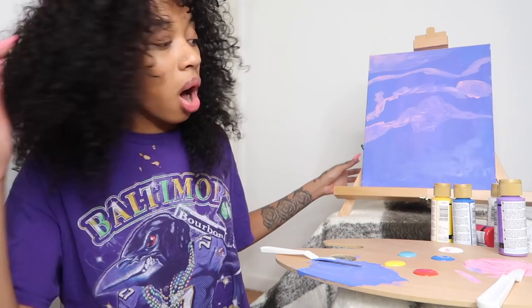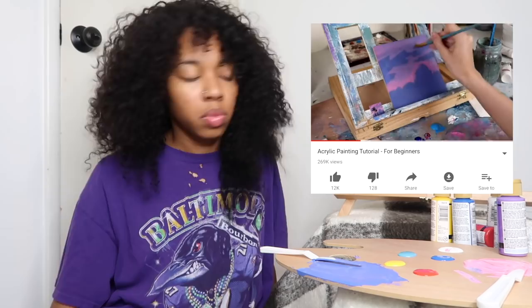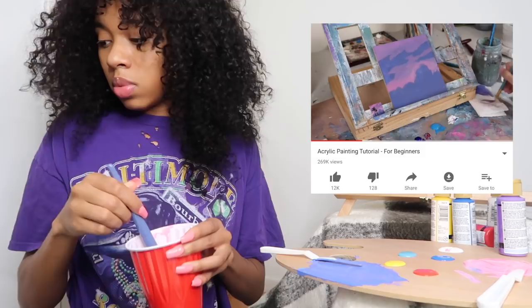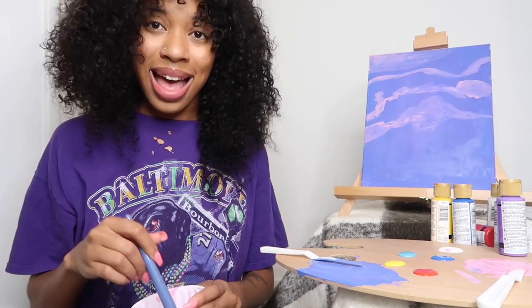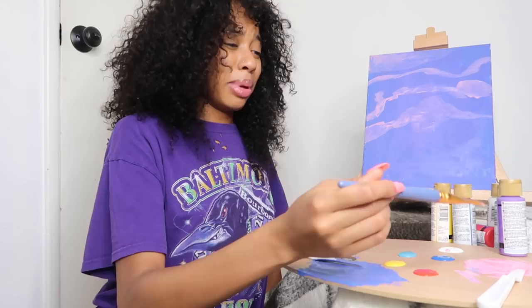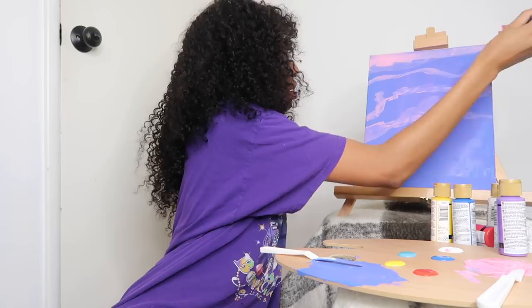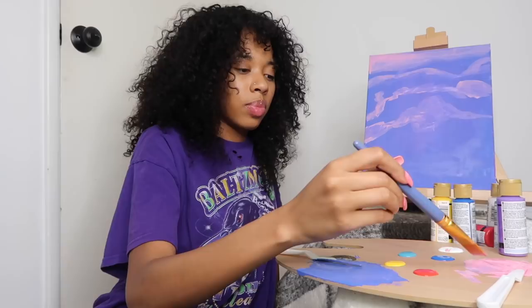Oh, I see what she's doing. Dang. A cloud going all the way through the middle of it. And right now I'm just putting on that pink paint, making sure that I'm outlining where my clouds are going to be, the pink areas being where the sky is, the purple areas being where the clouds are going to be. Oh, the pink is the sky. I thought that the pink was the clouds, even though I knew and I was saying pink skies.